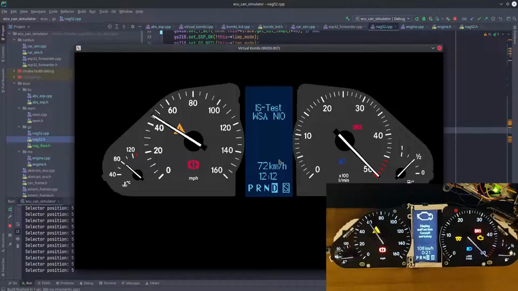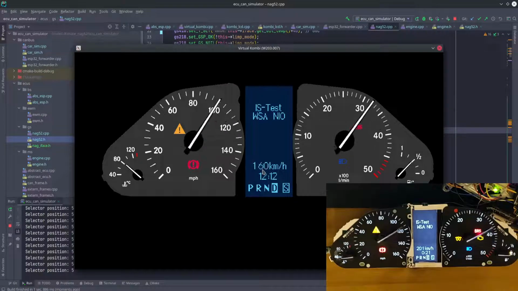Why did it do that? Oh boy. That's gone horribly wrong. Well, we're slowly slowing down apparently.